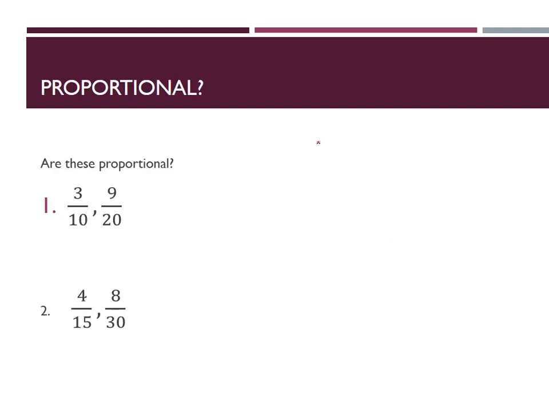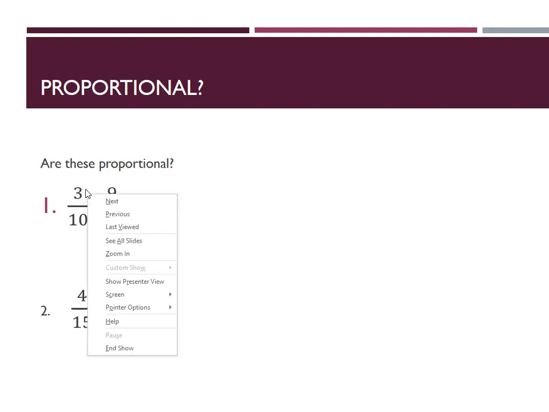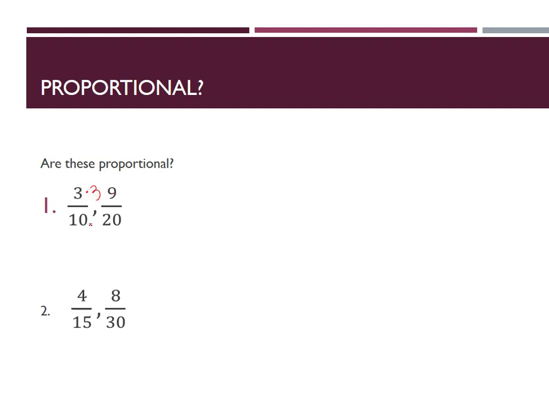Okay, proportional. To be proportional, that means that if these two fractions were reduced to their lowest terms, they'd be the exact same fraction. And there are a couple different ways you can figure that out. One is to see if I could multiply this fraction by the same thing on top and bottom, and I get this fraction, it's proportional. So if you notice on top, if I multiply that by 3, I get 9. If I do the same to the bottom, I get 30. That didn't work. So that is not proportional.